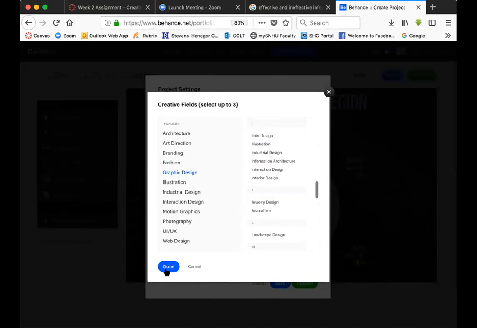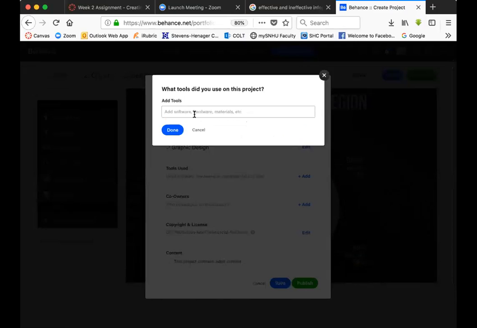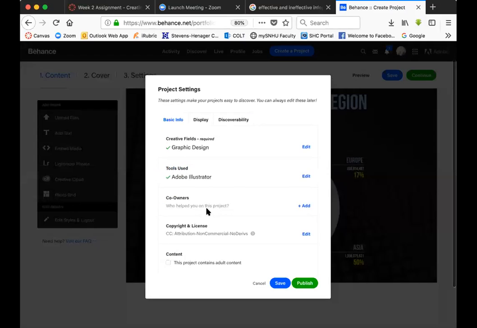I would just do graphic design, keep it general. Tools used, you can add in here Adobe Illustrator, whatever tools that you want to add in there.